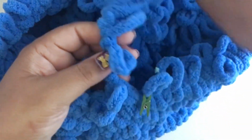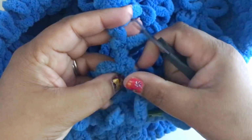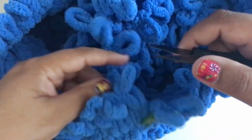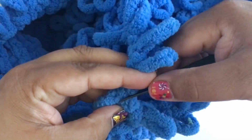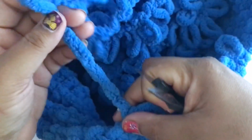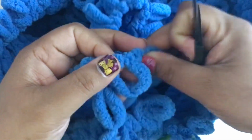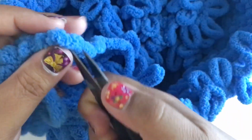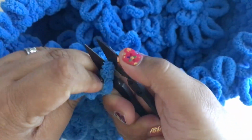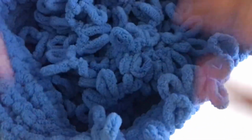So now I need to basically just leave myself a tail and cut off the blue. So I'm going to open up a couple of these loops just like we showed before. Get right into the middle there where that thread is and just snip. And then I think I'll do one more right in the middle where the thread is and snip. So that's a big enough tail for me, and then I'm going to just cut off the yarn here. And that tail will get woven in later. I'm storing my extra yarn in the basket now that it's big enough.